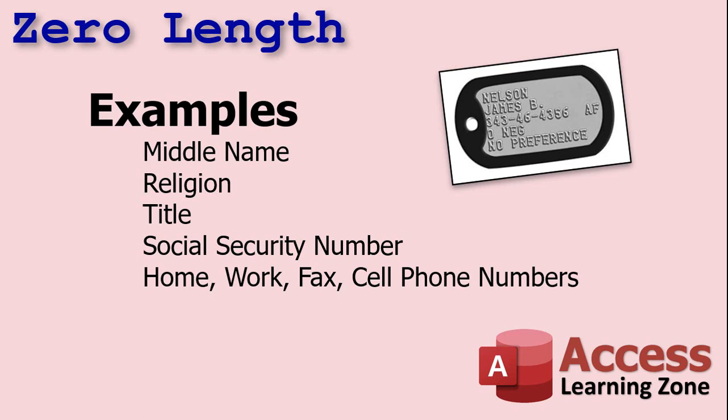What are some examples of fields where you know the value and the value is none? The perfect example I can think of is middle name. My grandfather, for example, did not have a middle name. His name was Benny Spurduti, and on his birth certificate and army dog tags, it said 'none' where the middle name goes. His middle name was not 'none' — it was literally no middle name. You wouldn't want to put a null value there, because that indicates you just don't know what his middle name is. A zero length string would indicate that we know he has no middle name.